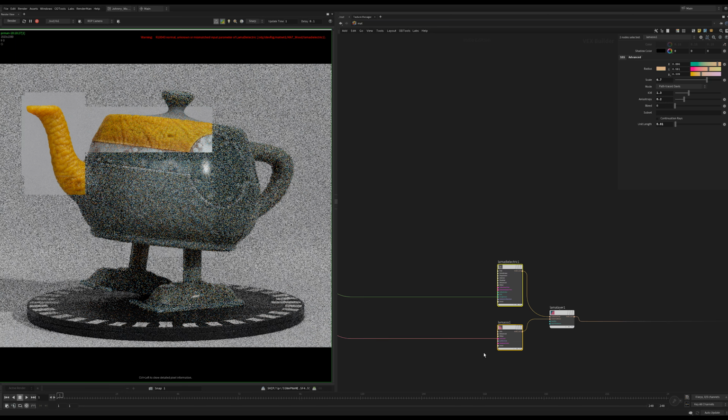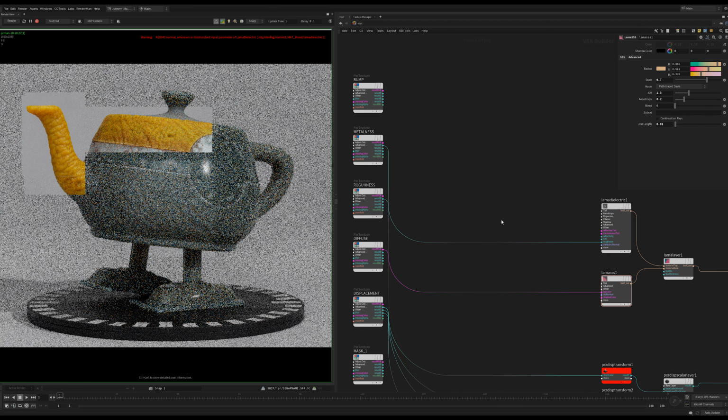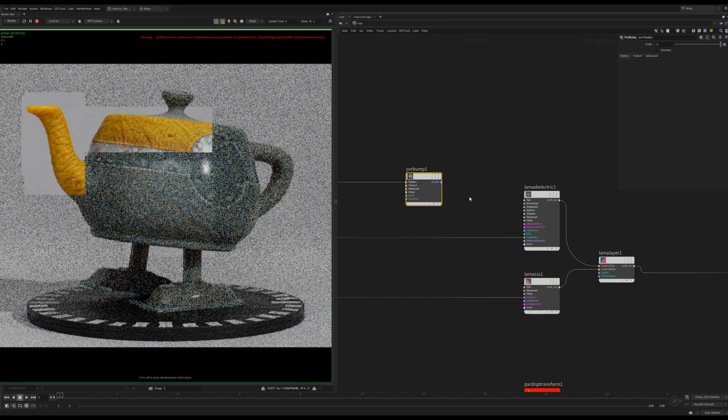That's pretty nice actually. But let's say we also want to bring in a bit of bump details. How are we going to do that? So let's go in here for the Pixar bump node, and here we can feed into our bump map pattern input. And here we also have the normal inputs. So feed it in, here we go, and I think it will be a bit too big, so let's bring it down a bit. Probably something like that.